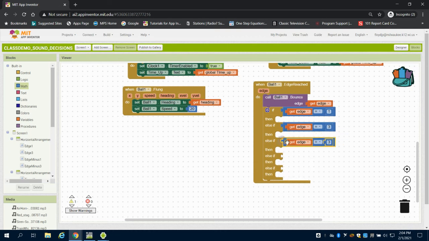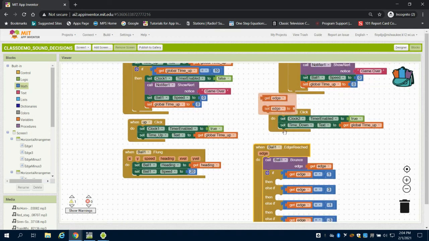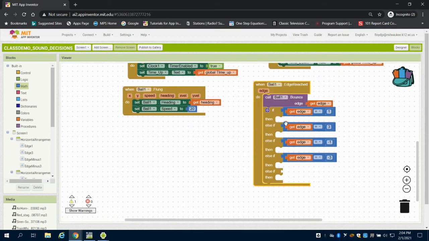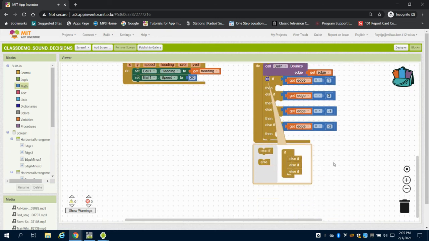If it equals -1, do this. And duplicate again. If it equals -3. I guess I threw in 1 too many for my blocks here for this if edge. So I can come up here, I can just remove the last one, and we should be set.